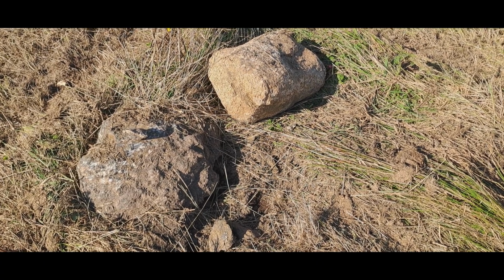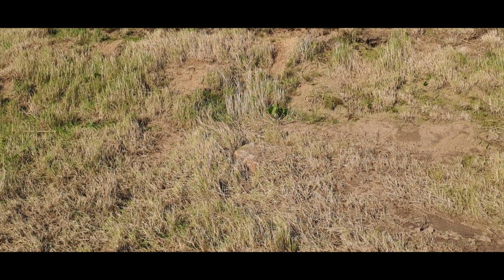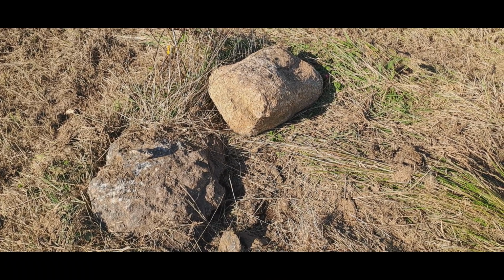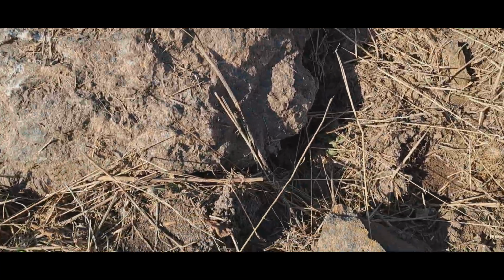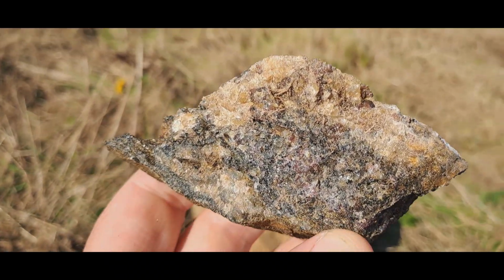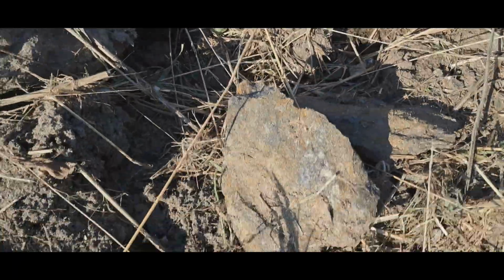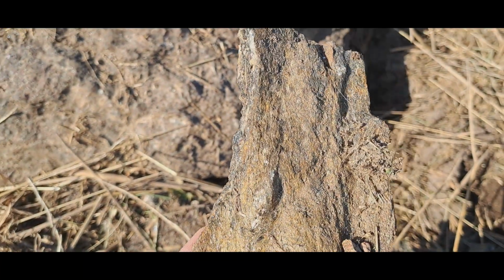These are called wandering boulders. And there's a big one. That's because they wandered all the way from Norway, Sweden and the likes to here in the second to last ice age. This one has been damaged, and if you look here, you can see a little bit of purple. That's amethyst. And this one is covered in pyrite, fool's gold. There, you see it?